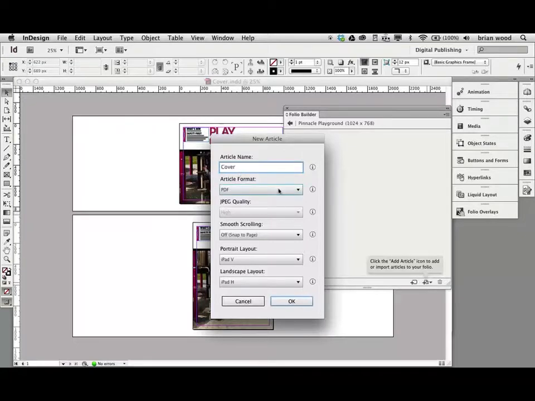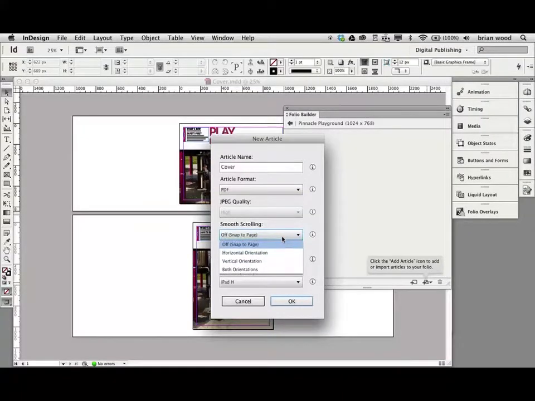Simple. Article format, it's going to choose what you chose for your default, typically, which is PDF. I'm going to stick with that because I want it to look good. Otherwise, you guys, JPEG can possibly be smaller in size, but it could look not as good on Retina displays for the iPad. Depends. You got to test these things, okay? You can also come to the information over here and just take a look at it and see what it says. Smooth scrolling. We're not going to attack this quite yet.